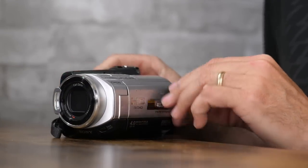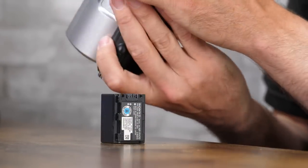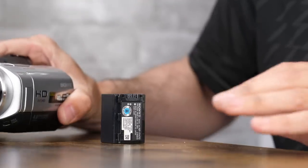What's this? Sony HDR SR5 camcorder. It has a built-in memory of 40 gigabytes. And these guys actually, they have night shot, which is cool. So if you're shooting at night, you can kind of get that Blair Witch type effect. Kind of a grayish bluish tint, but does a decent job. Let's see if this turns on. It has a pretty beefy Sony NP-FH70 battery, which is a good battery. These are often still working after all that time. So I'll get this one charged and see if it works. But in the meantime, I do have a replacement so we can test this and make sure it's functioning.